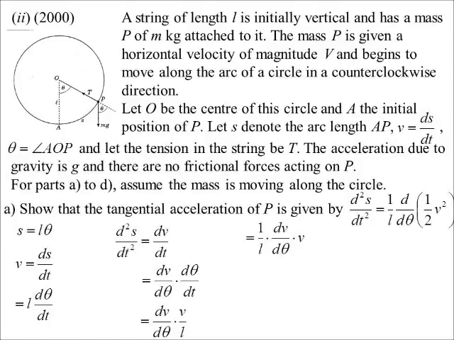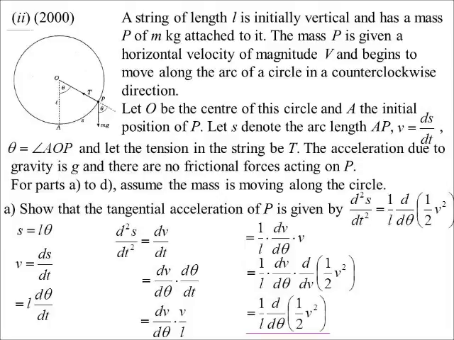Well, v I could rewrite as d/dv of half v squared. The dv's now cancel, and I get 1 on L, d/d theta of half v squared. Basically, it's the same way that I proved d/dx of half v squared. It's just using different numerals and what have you, but it's the same idea that I did there. But again, they've given us that expression, so had we not been able to come up with that, at least we've got the expression we can use and move forward to part B.